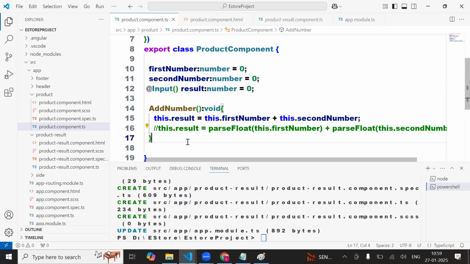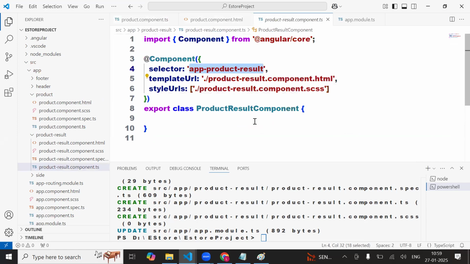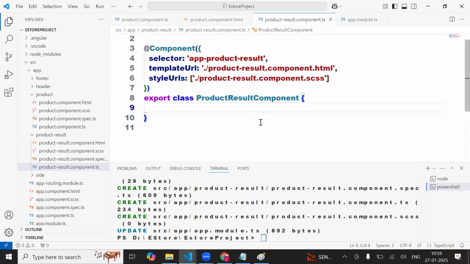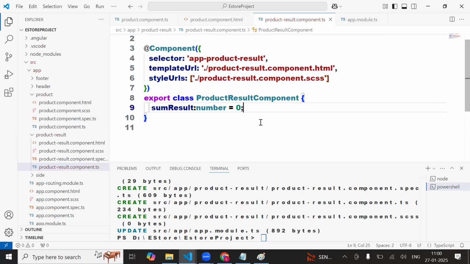So whatever the result, it is ready to be sent back to the UI. Now go back to your product result component.ts, to create a variable, sumResult: number = 0. Make sense?